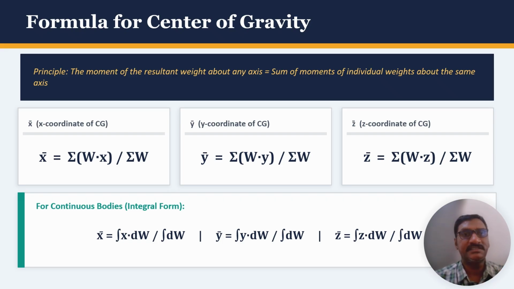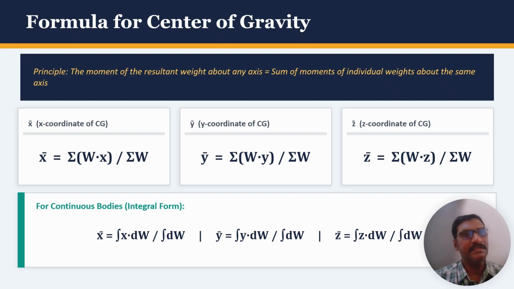Now let me give you the physical meaning of this formula. X bar is simply the weighted average of the x coordinates of all the area elements, where the weights are the areas of each element. So think of it as finding the balance point of that area distribution along the x-axis. This is exactly the same idea as finding the average score of a class. But here instead of scores we have positions, and instead of the number of students we have areas.